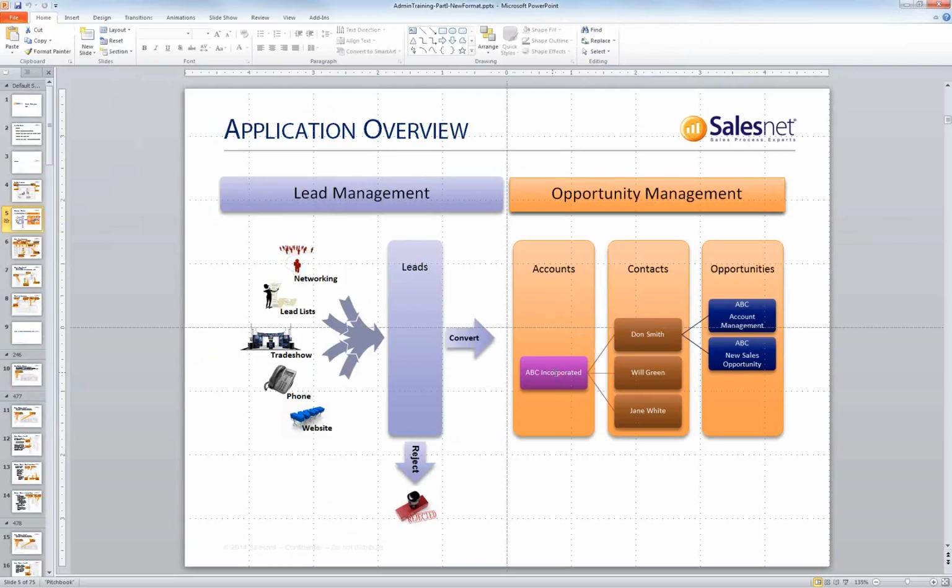An account is that high-level corporate company record. It has multiple contacts beneath it, and then each contact can be linked to multiple opportunities. So we create this relationship of data, where we can do reporting and freely drill in and out of records.